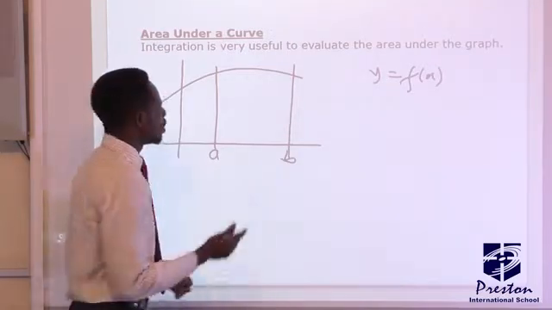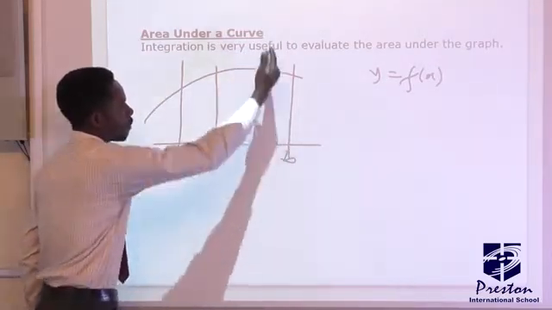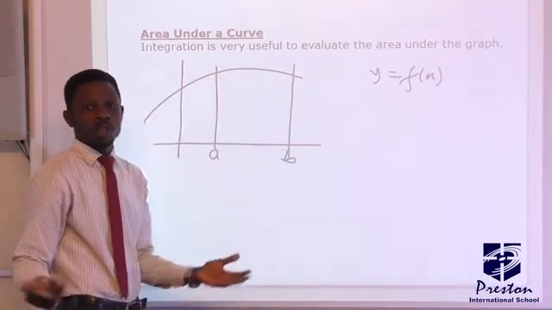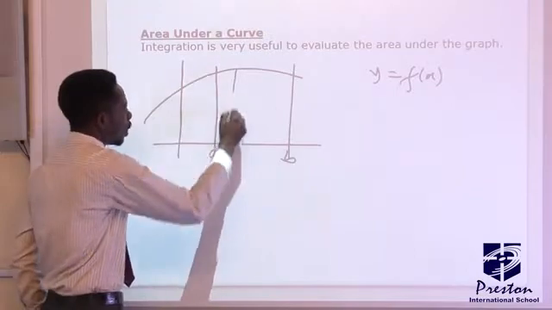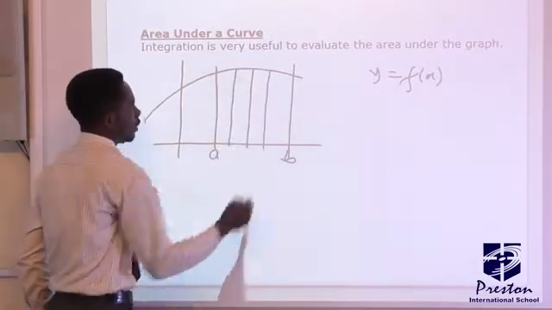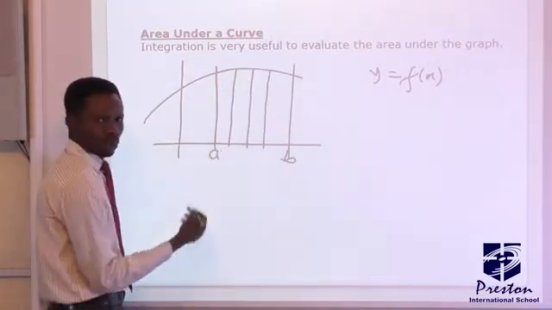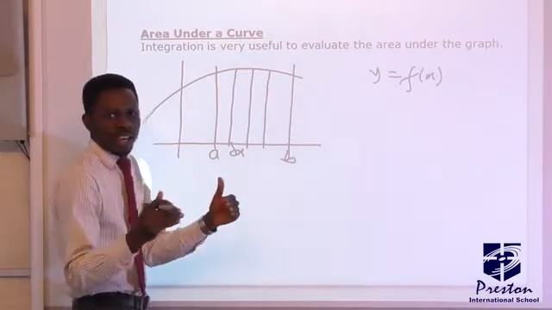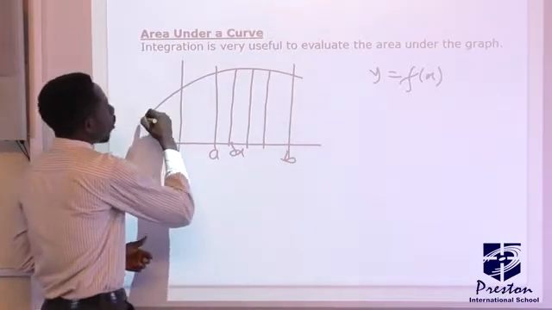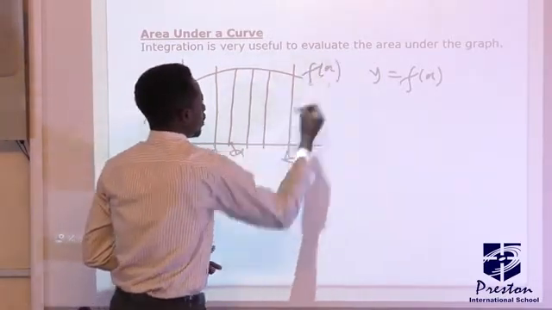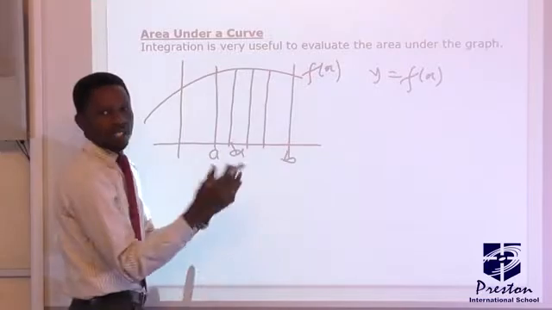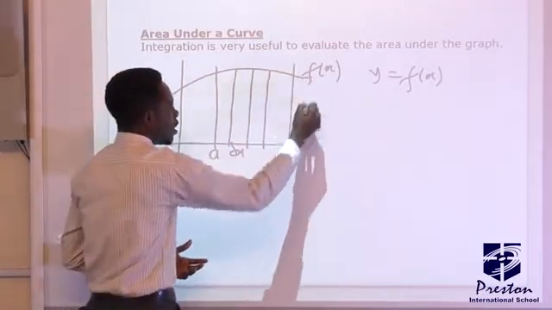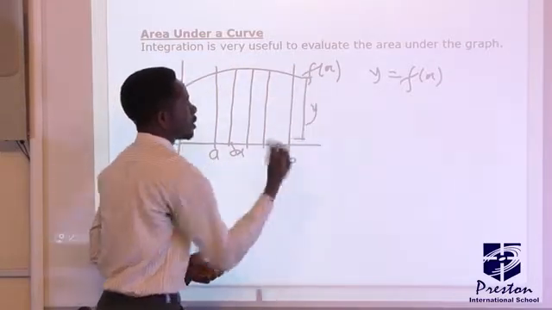How then do we do it? We need to slice this curve into rectangular shapes, simply because we know the formula to find the area of a rectangle. Now doing that, we have this. From here to here, as we usually put it, we have delta x, which is the small change in x. Then since this curve represents our y, every part on this curve is y. So we can say each length is y, that is, from here to here can be represented as y.